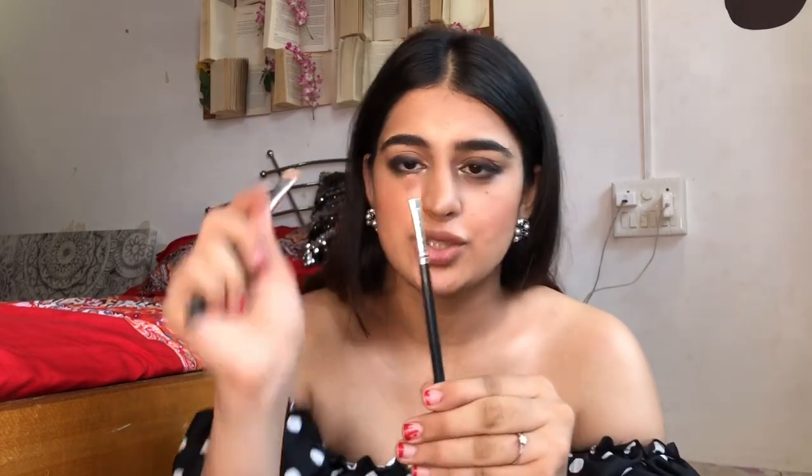Rule two: when you pick out brushes you'll find one is a round brush and one is a flat brush. Round brushes are used for blending purposes and flat brushes are used for application purposes. Whenever you want to apply something, use a flat brush, and when you want to blend something, use the round brush — and that goes for the entire face. Rule three: the bigger the area, the bigger the brush; the smaller the area, the smaller the brush.